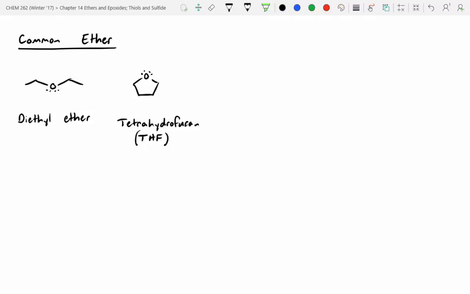The dipole is more organized. It's in a ring, so they're stuck in position, whereas in diethyl ether, those ethyls can rotate around. So exactly. There's a more permanent dipole. So if we look at THF, there's a permanent dipole. I like to think of diethyl ether as that wacky flailing arms guy you see at car lots. It's out there flailing away. Where THF, they're basically locked back, so it's constantly got this permanent dipole pointing towards the oxygen. It's a much, much, much more polar solvent than diethyl ether.